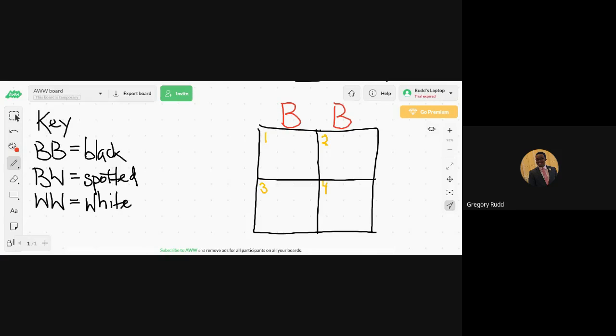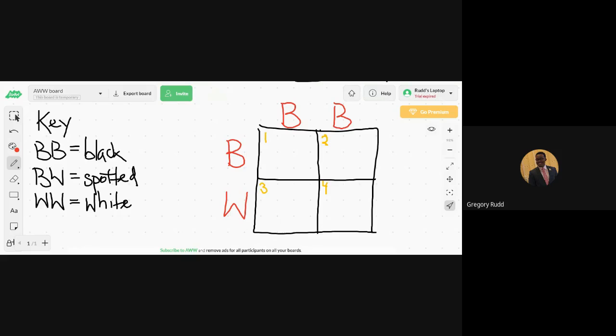So it said we are crossing a black chicken with a spotted chicken. Yeah. So where should I write the spotted chicken's genotype? At the 1 and the 3, so put the B on the left, and the W. Yes, B and the W on the left. Good. Now we can do the cross.